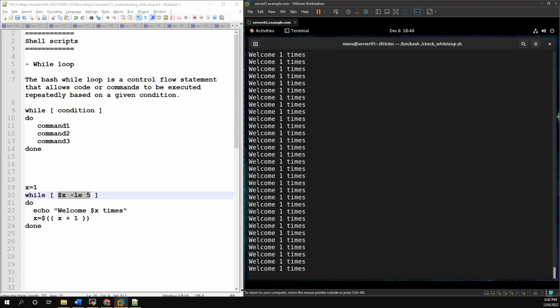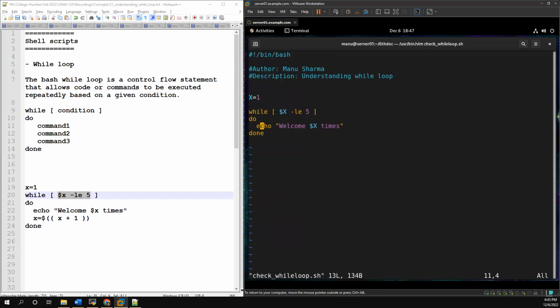This is continuously running. So when we are working with loops, we need to be very careful that our loop should not go into an infinite loop. So I'm pressing Control C to stop it. Yeah. So we need to fix this. So you should always be adding some logic in which at one time this condition will be false.